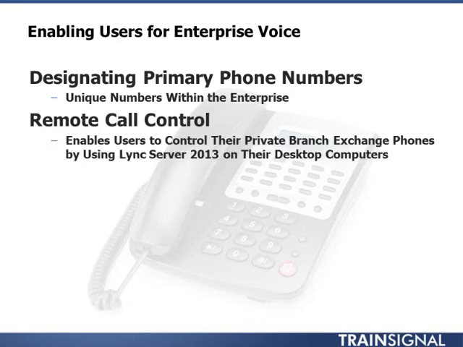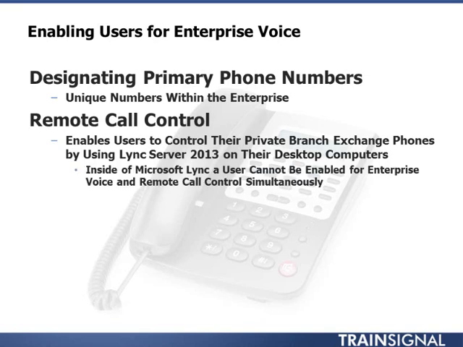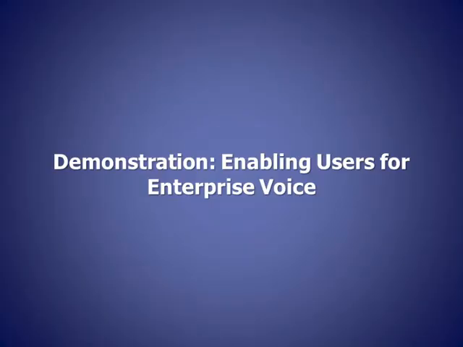Remote Call Control enables users to control their private branch exchange phones by using Lync Server 2013 on their desktop computers. For example, being able to make an outgoing call, answering incoming calls, or possibly enter an incoming call with an instant message. Inside of Microsoft Lync, a user cannot be enabled for enterprise voice and remote call control simultaneously. Remote call control allows me to maintain users over on the PBX while providing the integration with Microsoft Lync. Let's take a look at a demonstration on enabling users for enterprise voice.